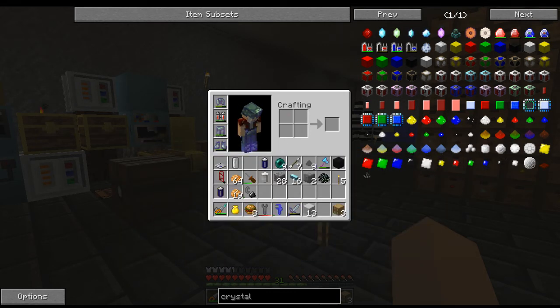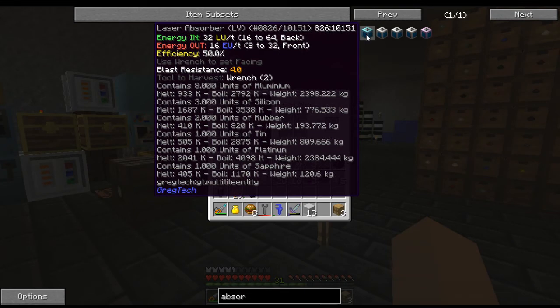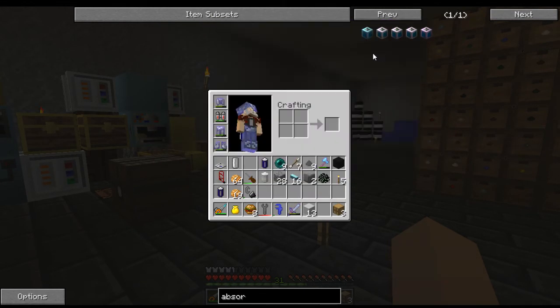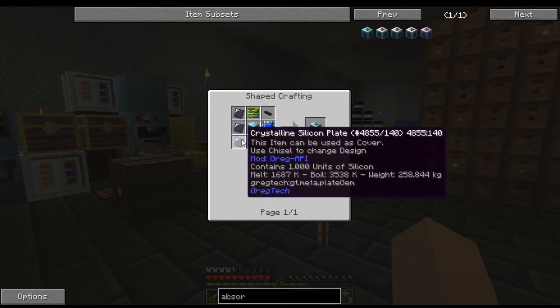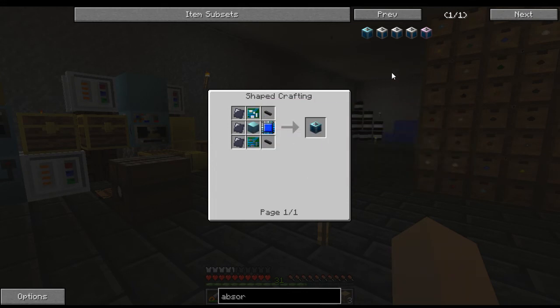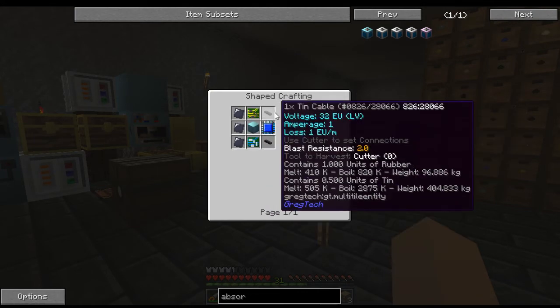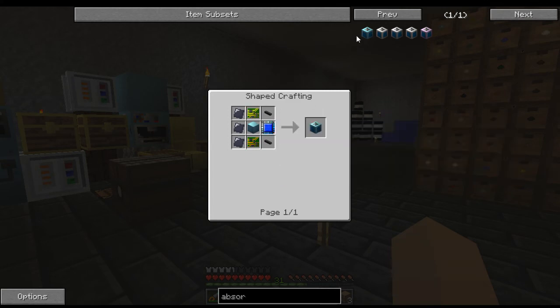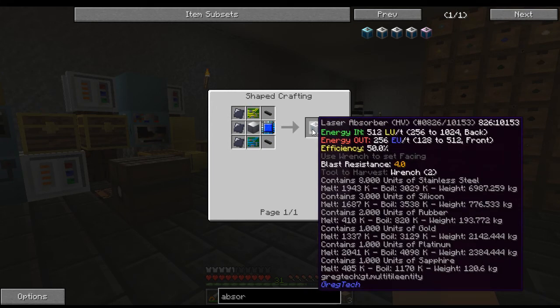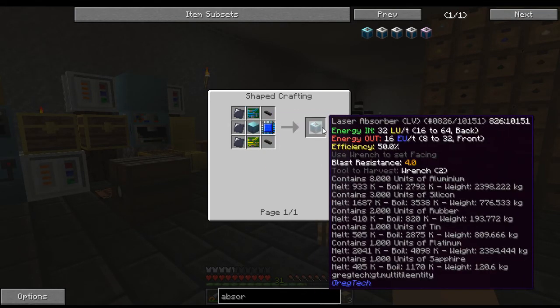And then there's a laser energy absorber that was added as well from LV to IV. And this uses crystalline silicon plates, 2 circuits, which will be from tier 1 to tier 5, and machine casing for that tier, cables for that tier times 2, and a sapphire crystal processor. The processor will be the same on each one. So then this will take your LU in and it'll put out EU. So you can transfer your LU back to EU with the laser absorber.